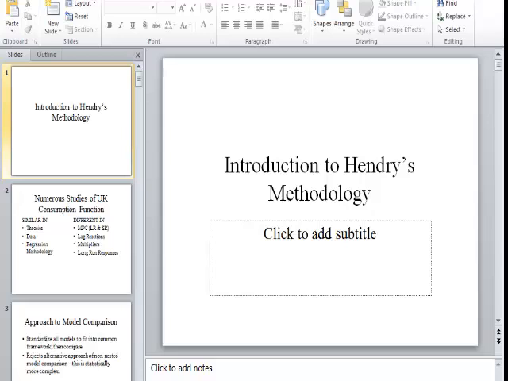So the process which Henry recommends is that you take a model and then you subject it to the maximum number of tests, and if the model passes all the tests, then it is a candidate for a good model. Most people simply don't test. So the thing that I will try to focus on in this lecture is how do you test a model.